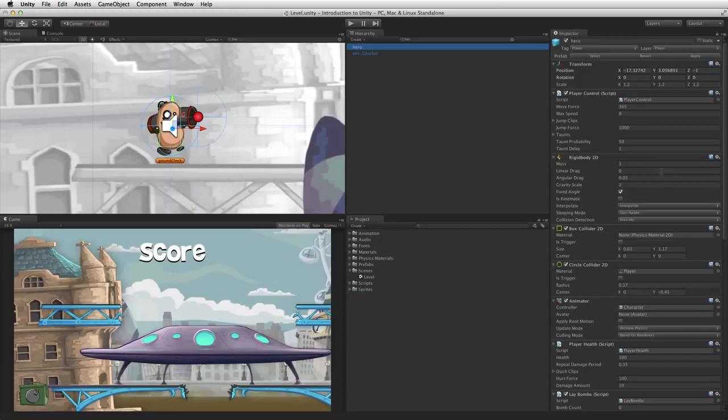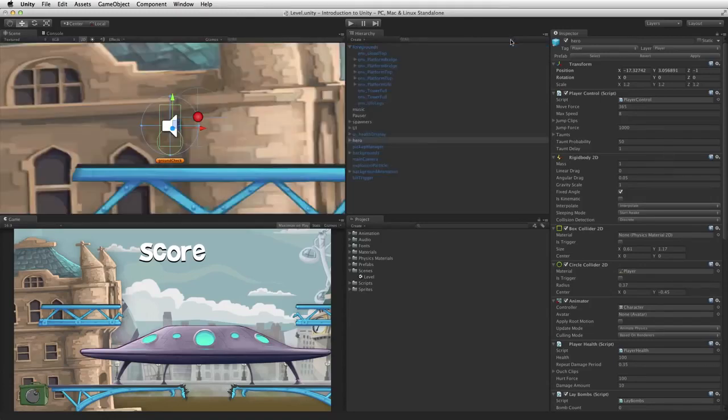Now, let's have a brief chat about game objects and components. What the heck are game objects? Game objects are holders. Game objects are containers. Game objects hold components on them, and game objects can actually hold other game objects in them. And when a game object holds another game object inside that game object, a game object family is created.